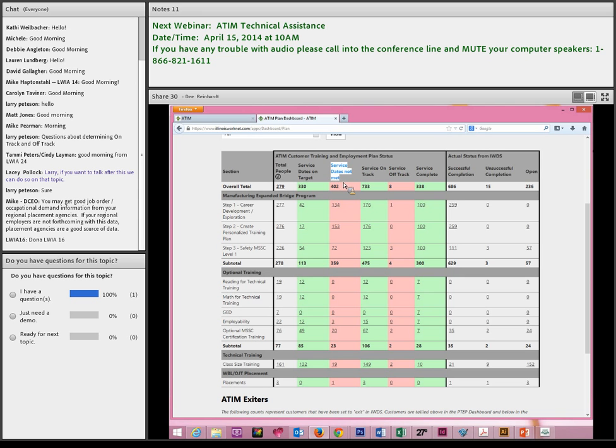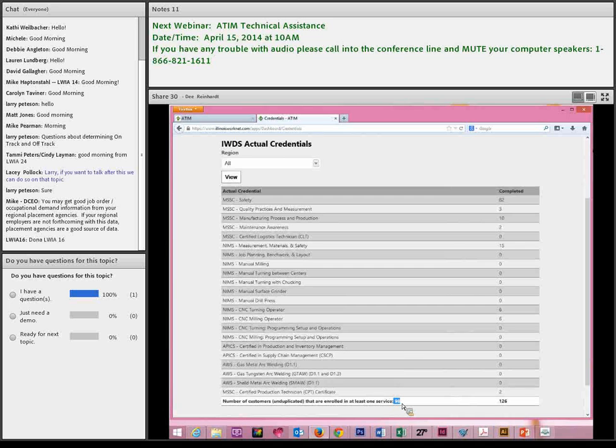But with credentials, we only have 98 total with credentials, and 82 of those have completed the MSS Safety Certificate.